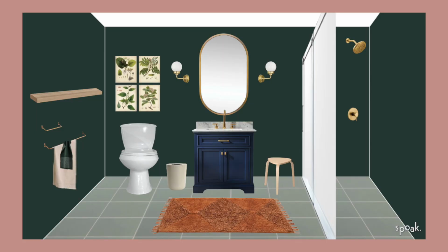This is our bathroom design. Again, very different from something I would normally go for or design. But I felt like with the base of what we had, this made the most sense. And I'm glad that I was still able to incorporate something that feels authentic to at least something that I do like, which is a moody vibe.